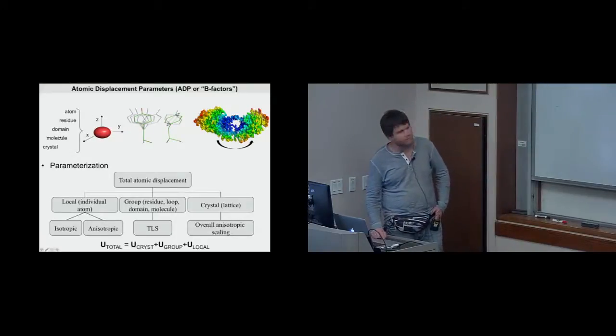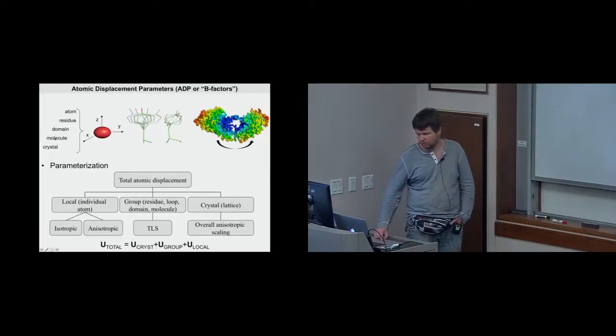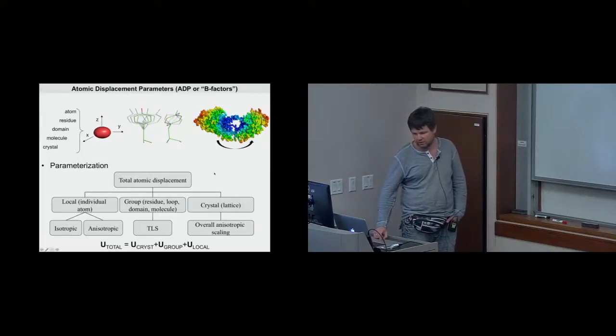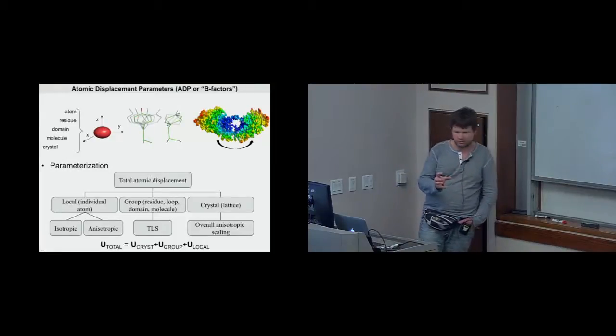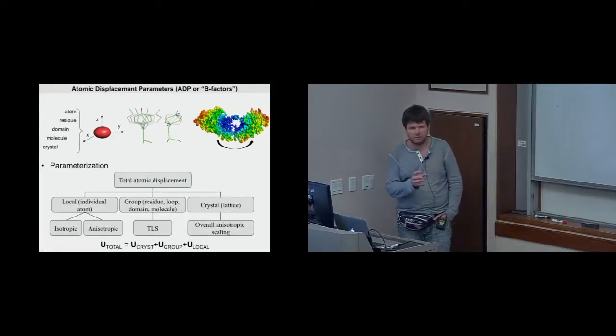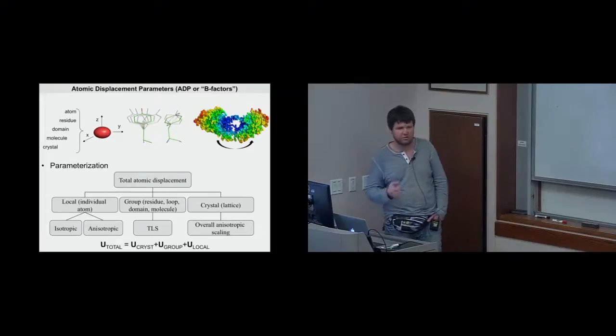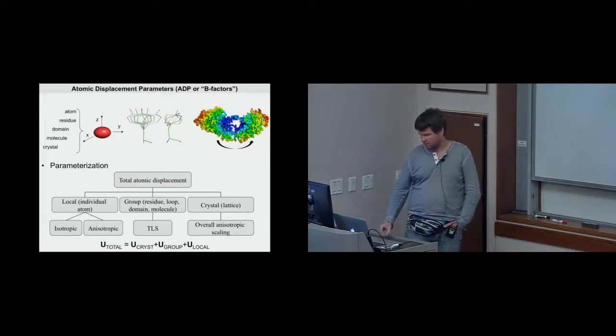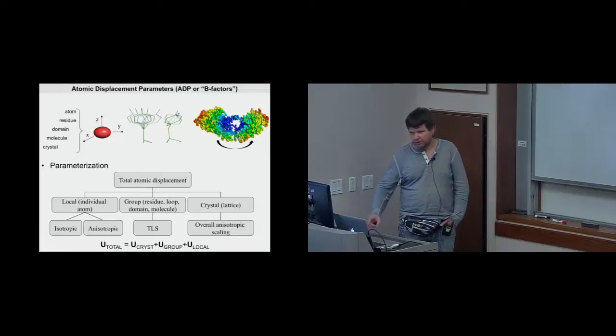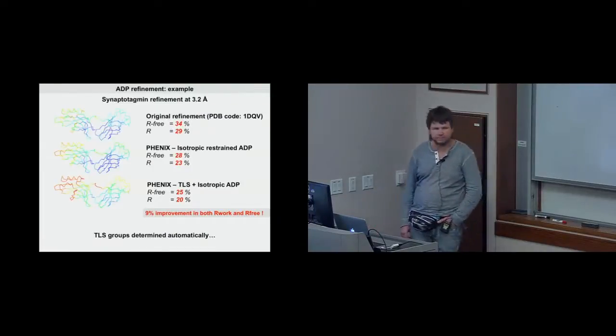Basically what is outlined here. And the way we parameterize it in Phenix.refine is exactly this. So we have basically the total B factor that comes into calculation, the atomic B factor. It has several contributions. One contribution is the local vibration, then group vibration, which typically comes from TLS or group B factor refinement, and the overall crystal vibration, which is accounted for as overall anisotropic scaling. And that's actually a very powerful thing to model atomic displacement, as illustrated here.